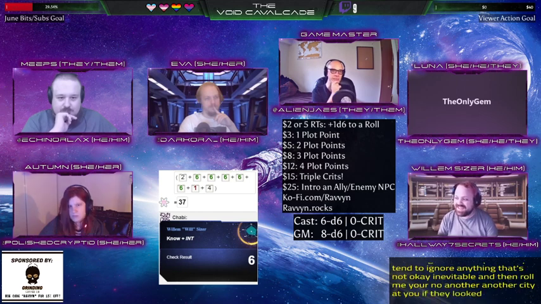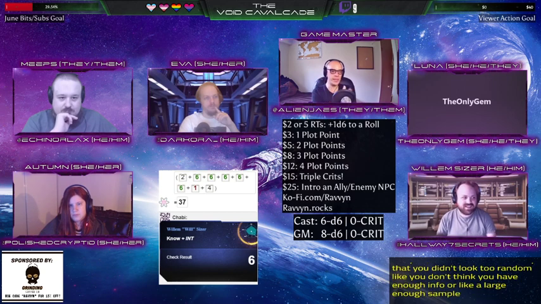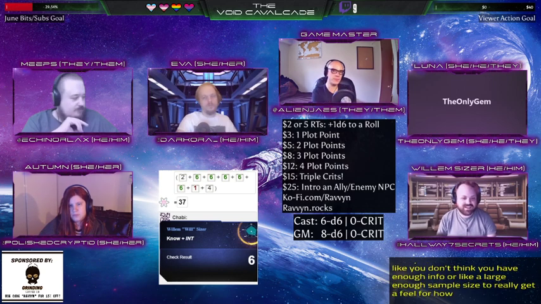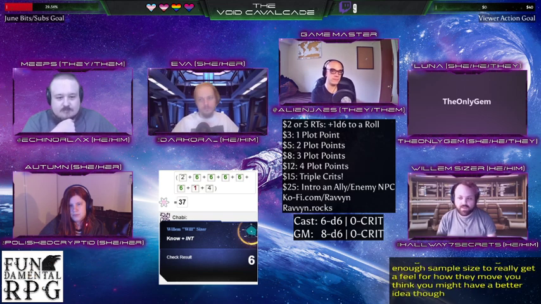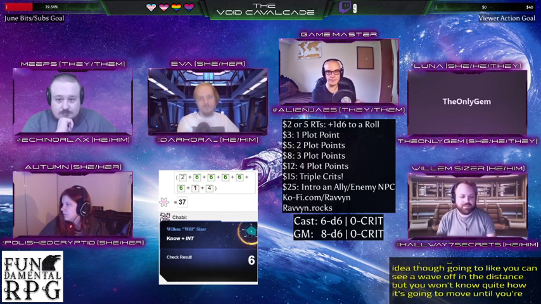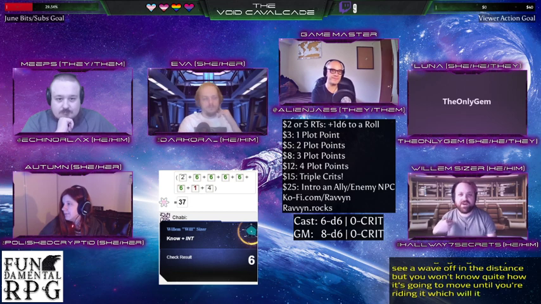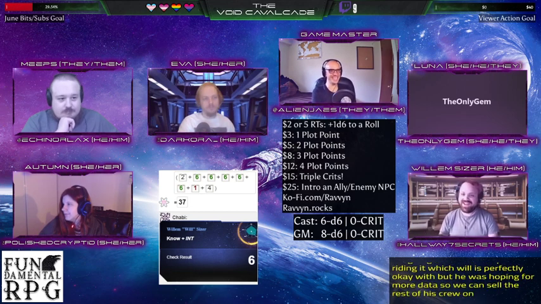they look too random. Like you don't think you have enough info or a large enough sample size to really get a feel for how they move. Okay. You think once you're in them, you might have a better idea though. Right. It's kind of like you could see a wave off in the distance, but you won't know quite how it's going to move until you're riding it. Yep. Which Will is perfectly okay with, but he was hoping for more data so he could sell the rest of his crew on it.